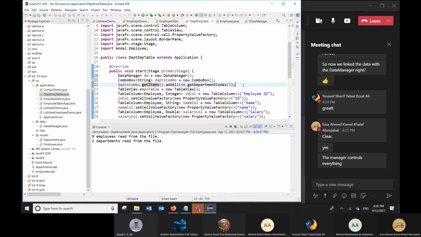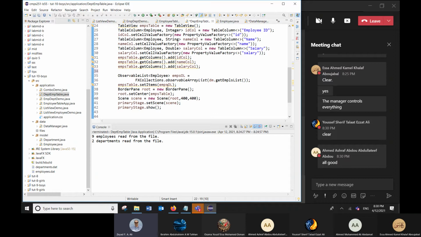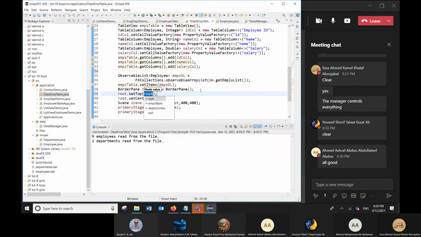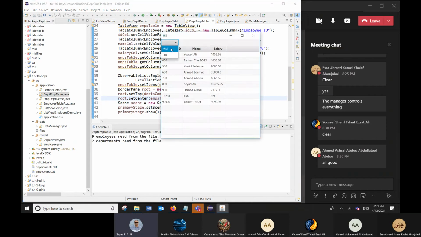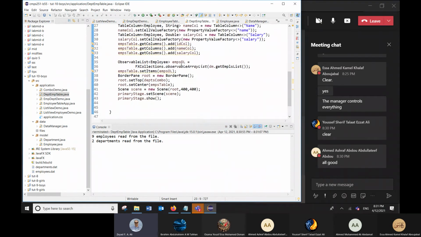Any question? So just to do this quickly, I will put the combo on the top panel of the root border panel. Of course, we need to set top. If it doesn't accept it, you need to put it in a panel, okay? But no code so far. We are not linking the code to this yet. But at least now we get the departments here. Of course, no action. Next step is to apply what? Action event. Tamam? Action event.